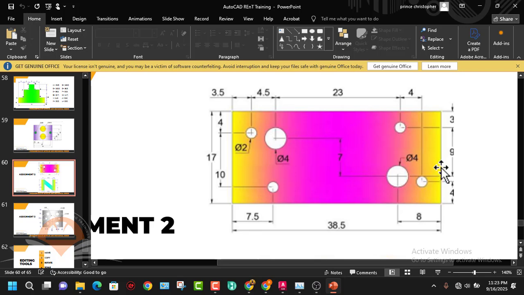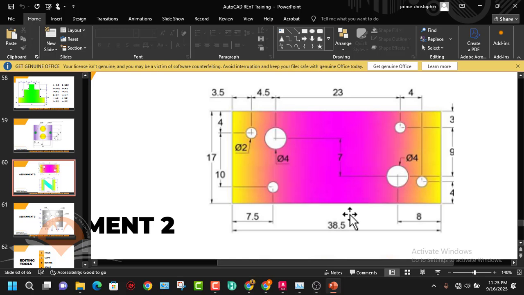3.5. So what we have is 38.5 subtracted from what we just got, which is 35 rather, will give us 3.5.